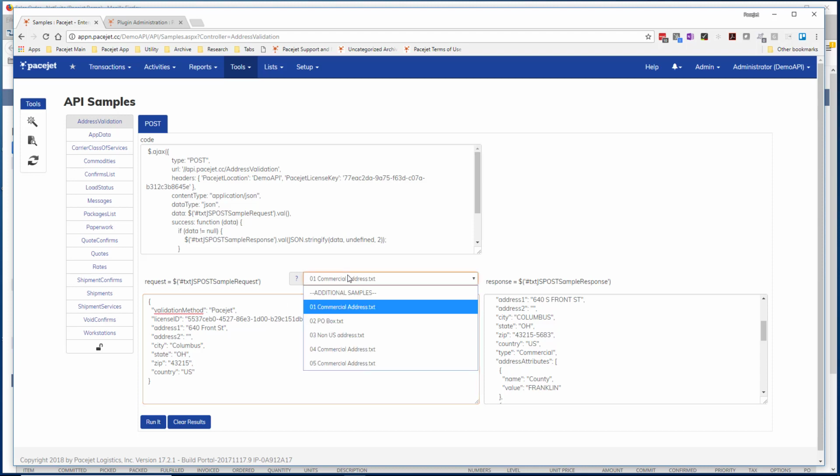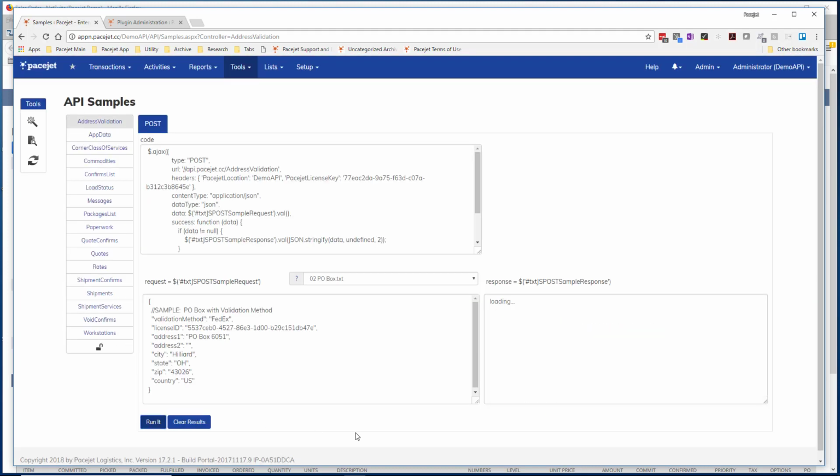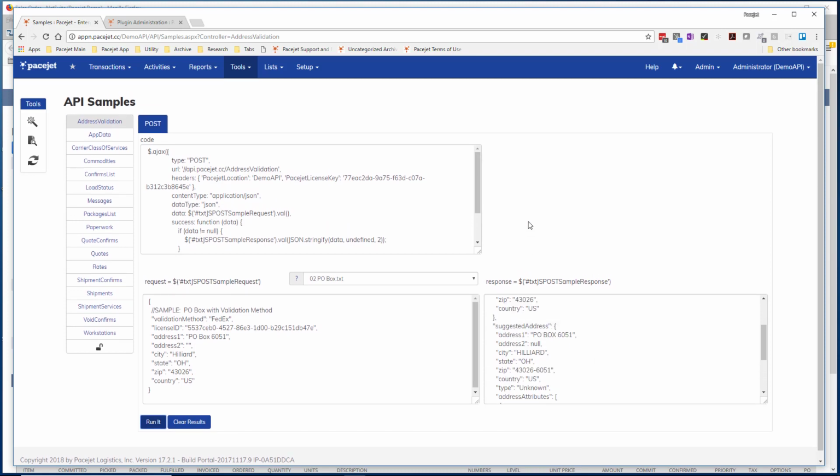And we'll look at one other example here, and this one we're going to use the FedEx method. And same thing, same effect. This time we're using a PO box in the process. So that gives you a quick look at how the API works. So from a programming perspective and an integration perspective, this can be connected directly. It's a RESTful API to any system that wants to take advantage of the service.